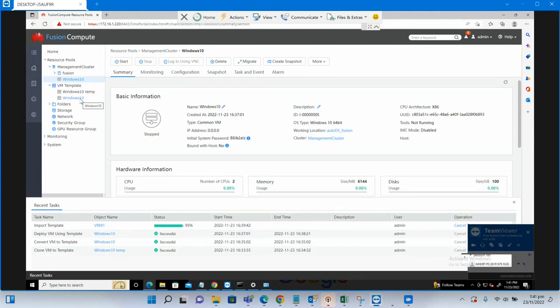And if you have the requirement of a bulk deployment, this will help you to deploy multiple operating systems in bulk as well. So it will save your time. So these are the benefits of the templates.